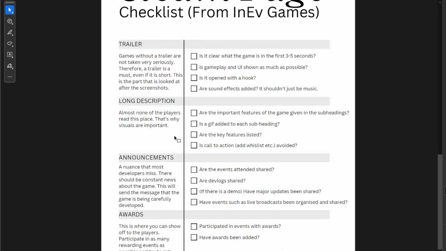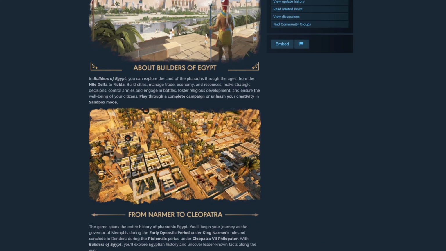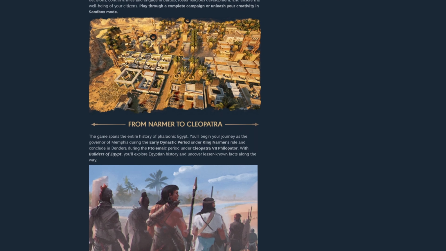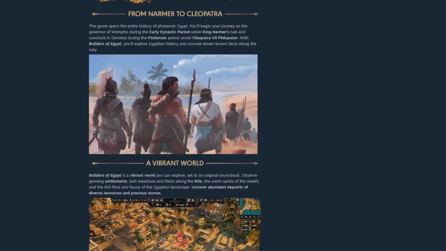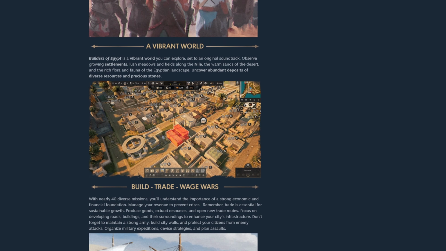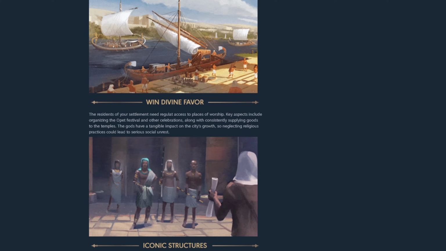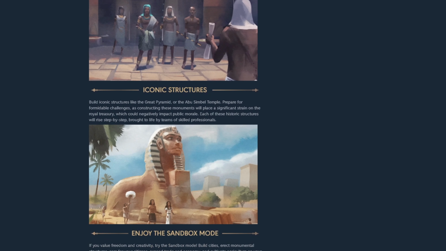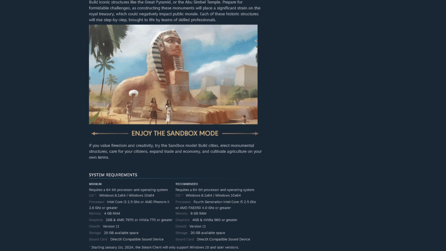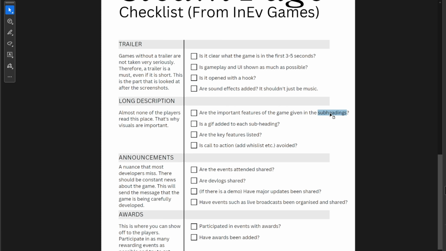The long description is not that important, contrary to popular belief, but it still needs to be filled out well to look professional. Players rarely look at it in detail, and especially they never read the text. That's why it needs to be decorated with visuals, especially moving images if possible. It would also be nice to make subheadings that will make it easier to read. Players will read the headings.